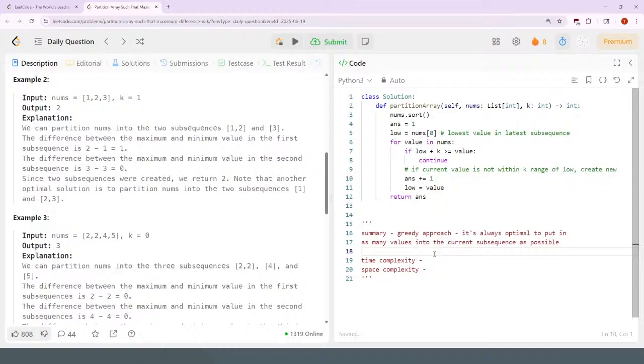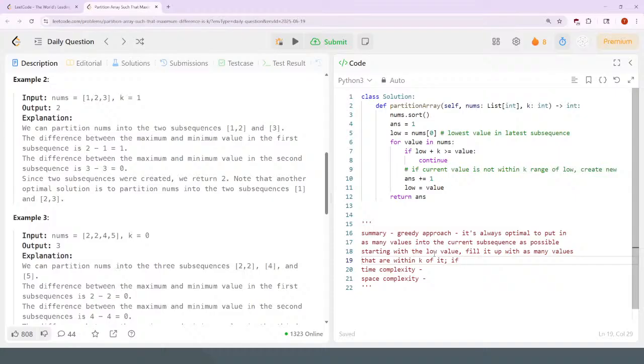So starting with the low value, fill it up with as many values that are within k of it.